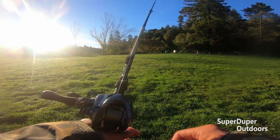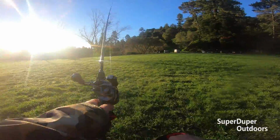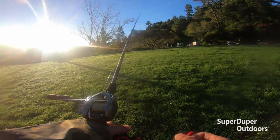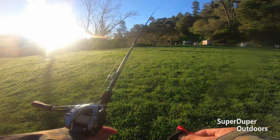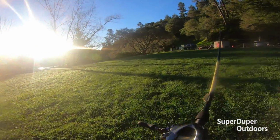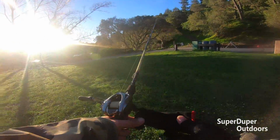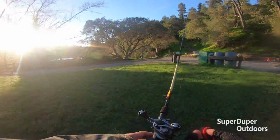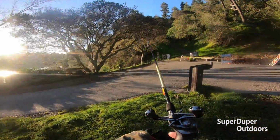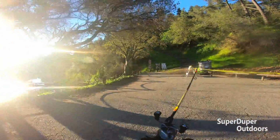Guys, what's up, guys? I got that 9-pounder yesterday, so you know we're back at it. And I got that 7-pounder the day before, so there's a little bit of motivation for coming out here right now. They haven't planted in a couple of weeks, but we just got over those storms, and water clarity is excellent, and I think these fish are gonna be on.